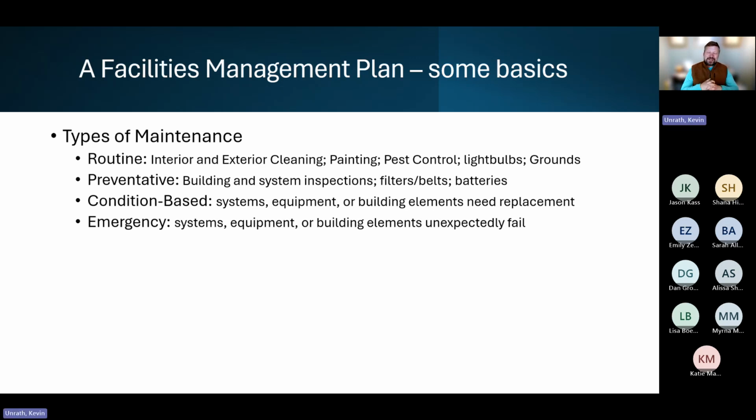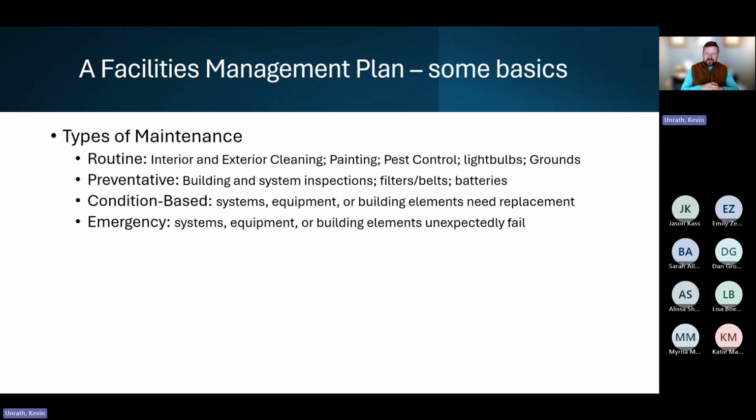I will say though, it's good to plan for emergency maintenance as part of your plan, and really that consists of having already contacted all of those contractors who you may need to bring in ahead of time and having a relationship with them.